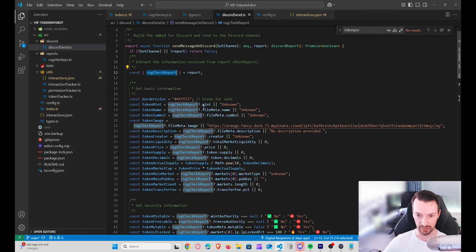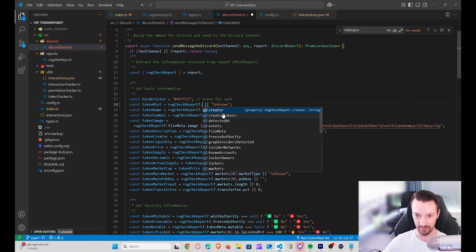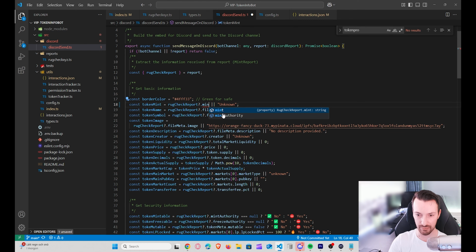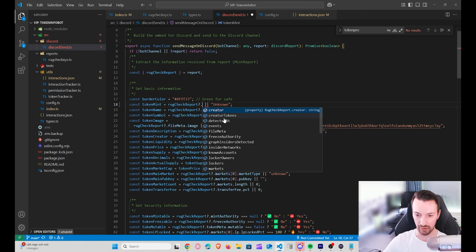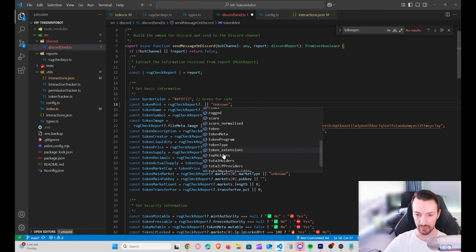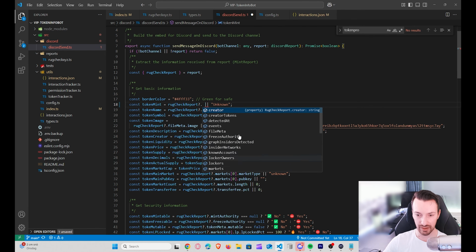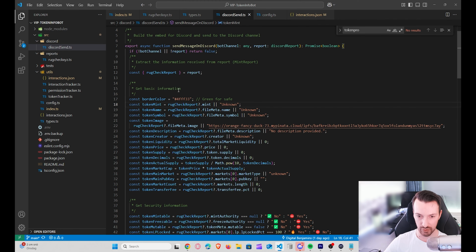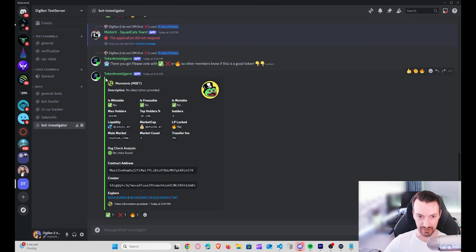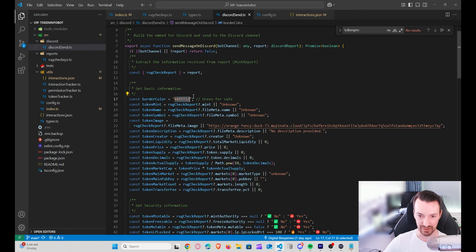And that is what we do here. So we are looking for a mint. And again, this is a nice preview of TypeScript that we can just type mint. You see mint authority, but all this information is available for us. And we know that it is valid because we use TypeScript. But this is the mint. So what we do here is just set a border color, and the border color is now green, but also there we can, if we improve our bot, do something with it. If it's a dangerous token, we can make that red. But for now, we just set it to green.